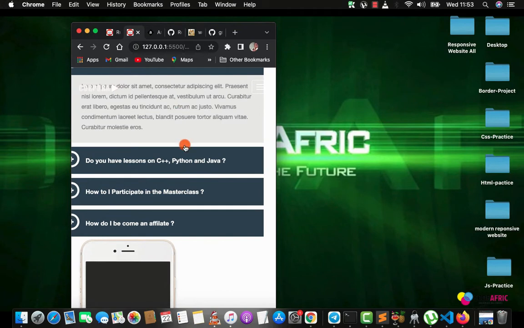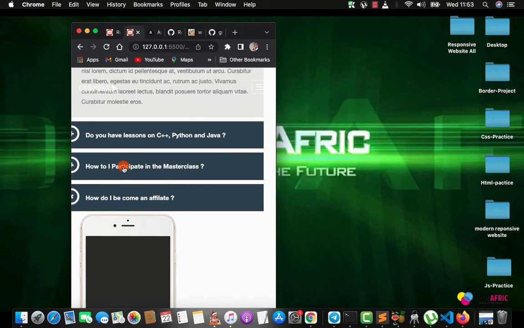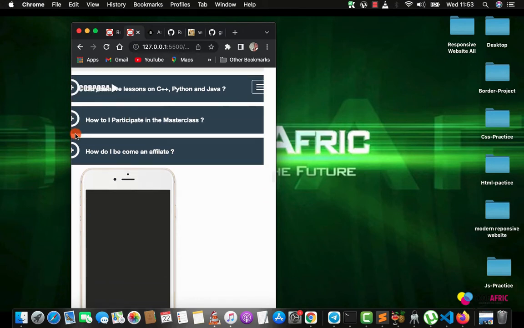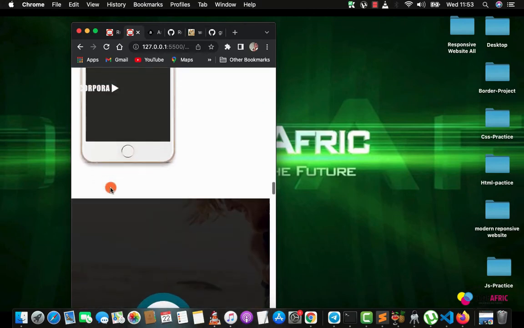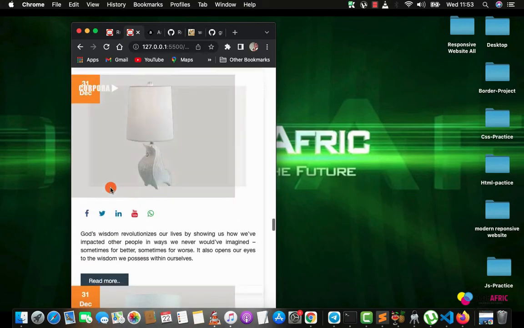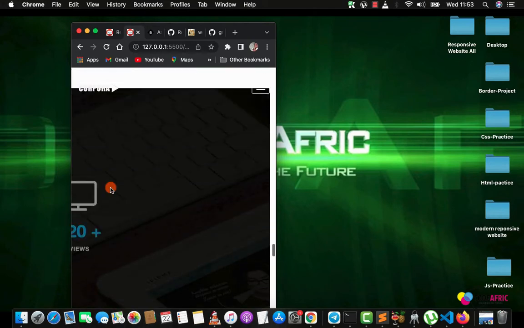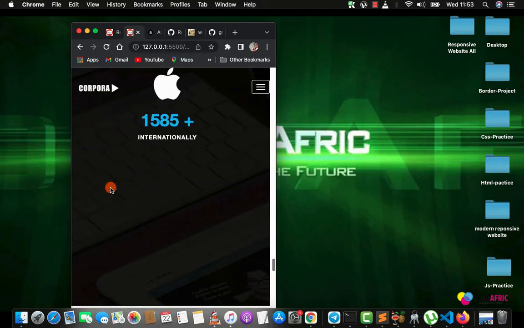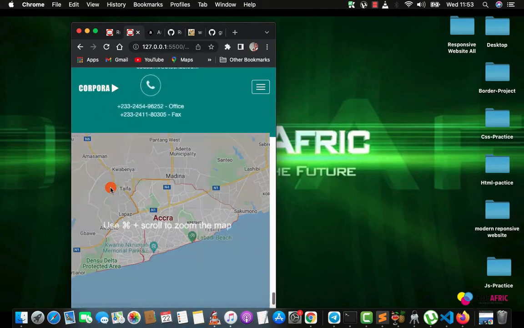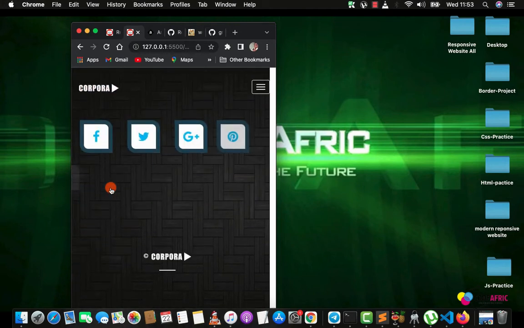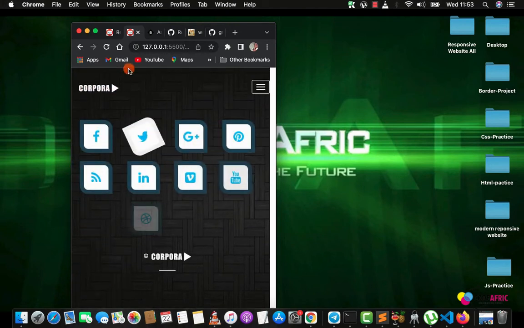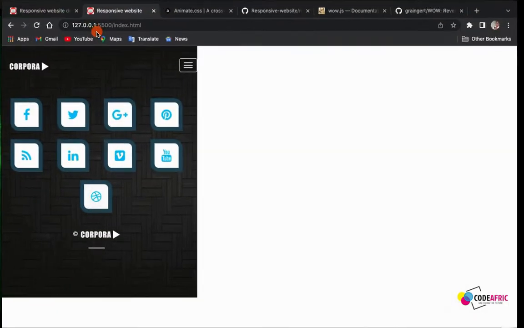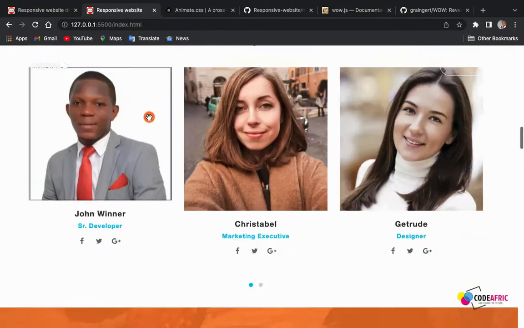For instance, if you build this website for someone and the person tries to open it and look at how the accordion has been arranged here, it's not nice at all. So when a person opens it on the phone and finds out that this is how the visibility shows on the phone, the person peradventure might call you and complain because it's not all that responsive in a mobile phone screen size. All right, so this is what we are going to do in this episode, and we begin with the navigation.